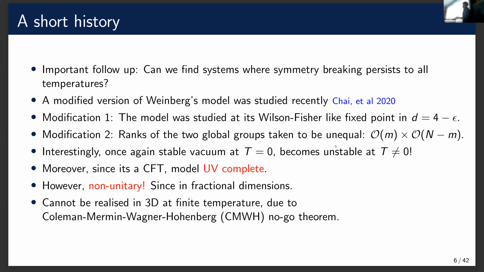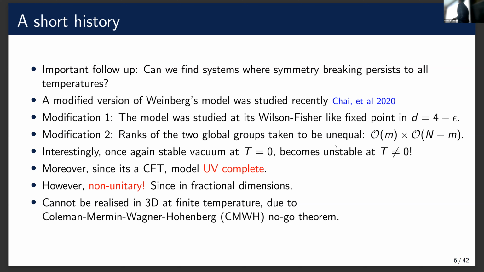But now, because you're in a CFT, if the symmetry is broken at one temperature, it remains broken for all temperatures. There is no other scale where the symmetry might get restored, because whatever physics happens at one temperature is scale invariant physics. Whatever happens at one temperature happens at all temperatures. So this was an example of a system displaying what people termed persistent symmetry breaking, because symmetry breaks persistently at all temperatures.